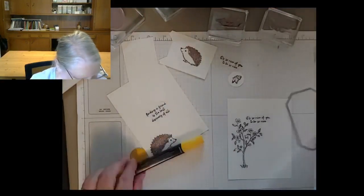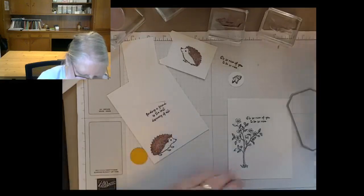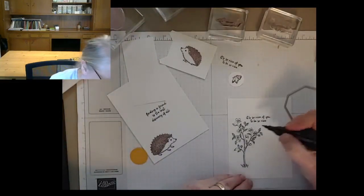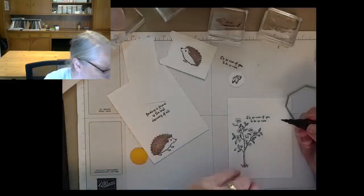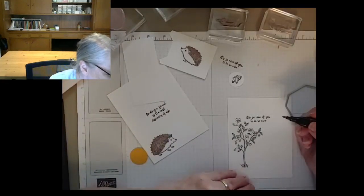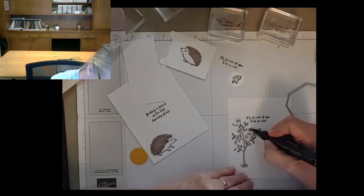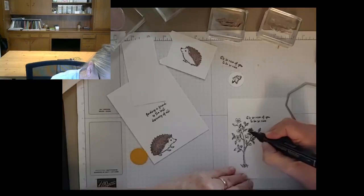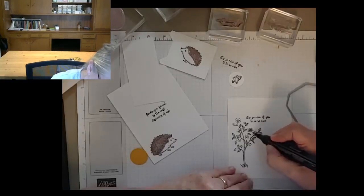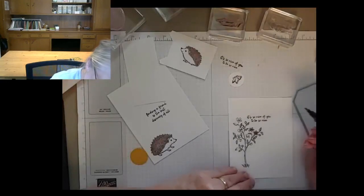Okay, so now I've got, this is Daffodil Delight Dark. I'm going to do a little coloring of the flowers here. And I think I colored the whole thing, but I don't know if I'm going to do that this time. Well, yeah, I'm going to color around the outside. I think what I'm going to do, I'm going to color the whole thing. And then when I color over with the other color, it's going to make the center look kind of brownish. So there we go.